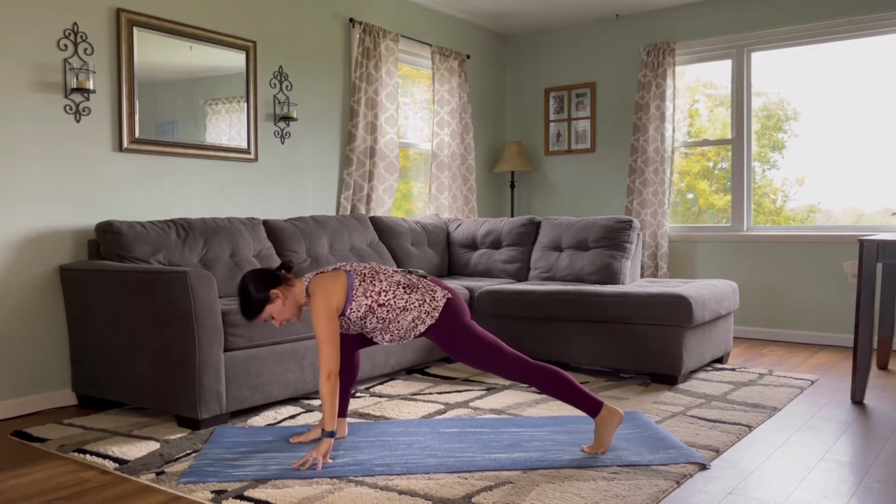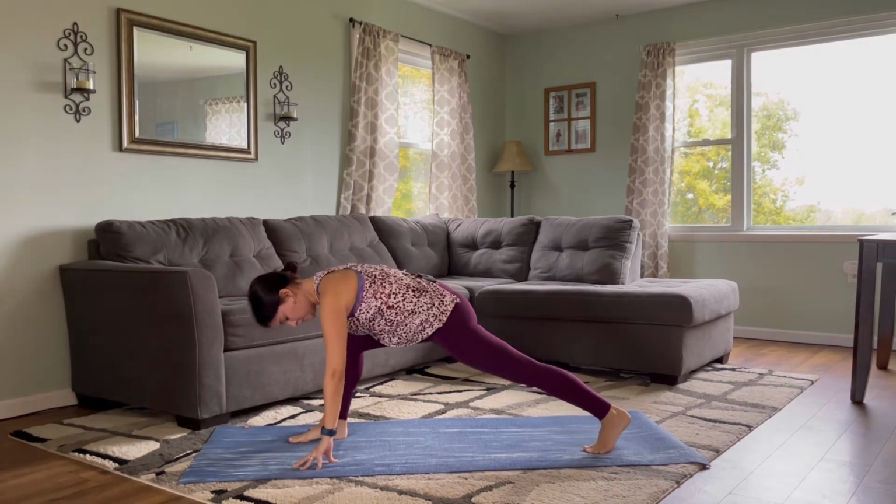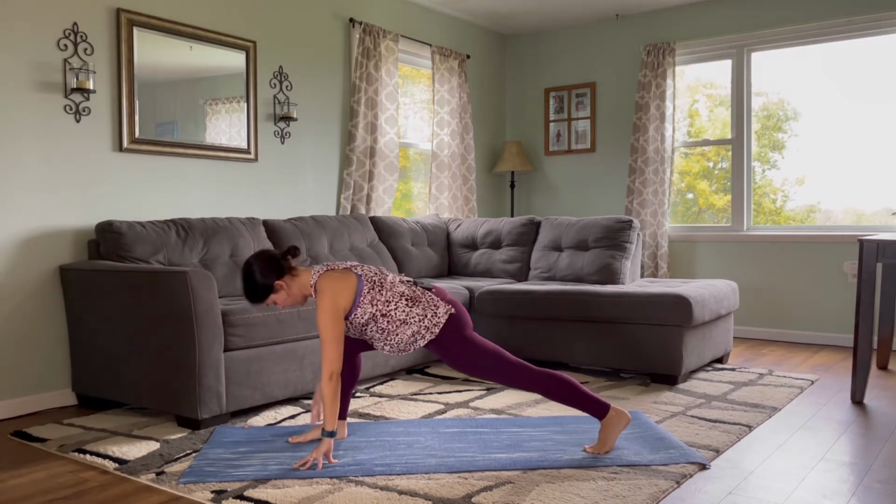So again, find some stability here. You might need to widen the stance a little bit. Check that your knee is over your ankle.